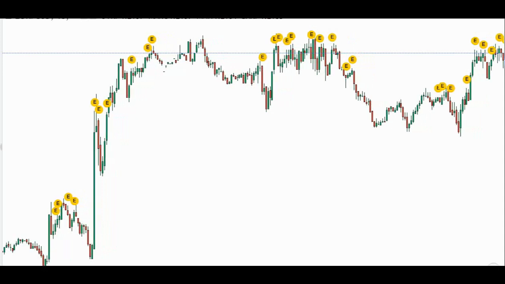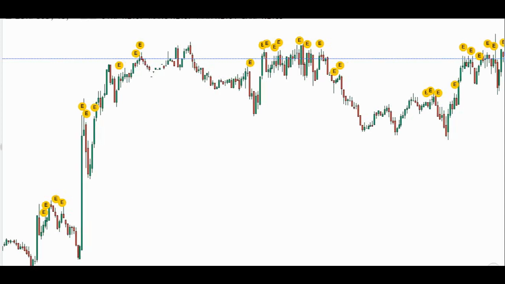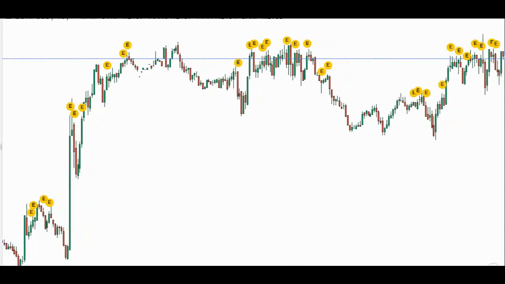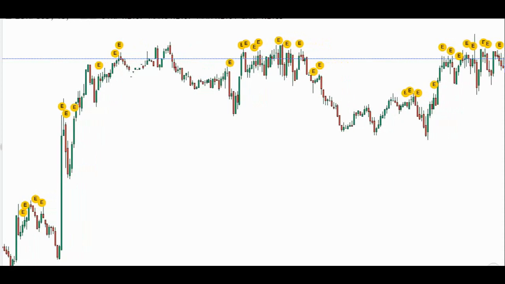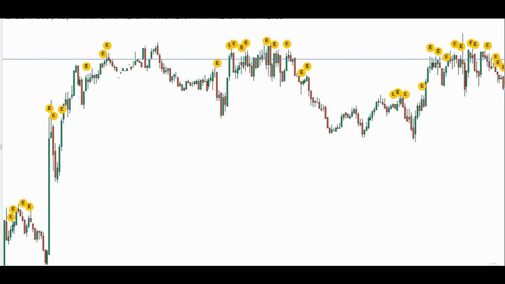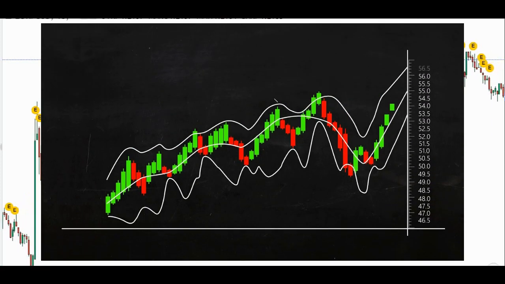However, this does not mean that we should immediately open a deal. In a trending market, the price can be expensive or cheap for a long period of time. How to use the Bollinger Bands? Although it is primarily a volatility indicator, Bollinger Bands are quite useful for detecting support and resistance levels.